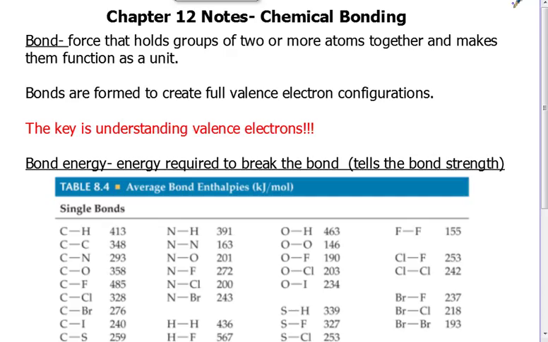Bonding is when two elements come together and they hold on to each other. What would cause the two elements to hold on to each other? What in one element is attracted to what in the other element? It's all electrons and protons. My electrons are attracted to your protons, which are attracted to my electrons, and when they come up to each other, they grab onto each other and they start to yank on each other as hard as possible. That hold, that pull, the force is called a bond. The force that holds them together is called a bond.